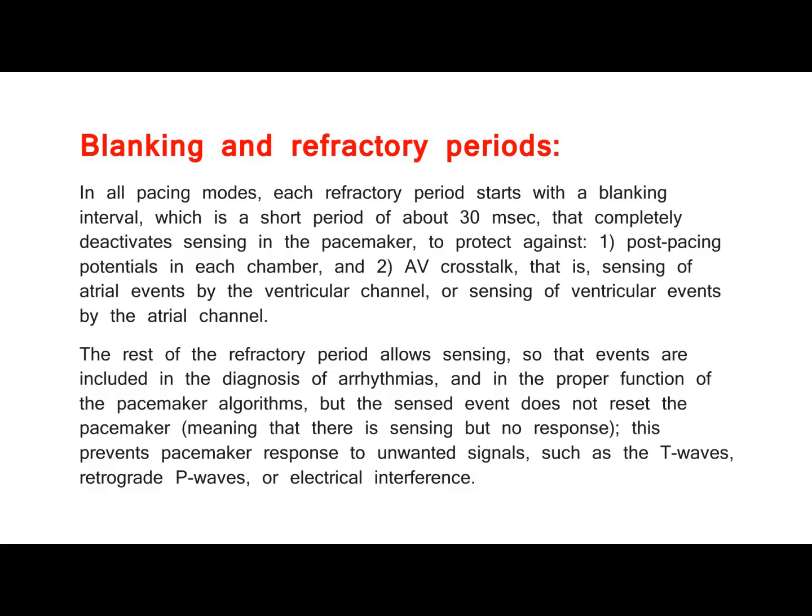channel. The rest of the refractory period allows sensing, so that events are included in the diagnosis of arrhythmias, and in the proper function of the pacemaker algorithms, but the sensed event does not reset the pacemaker, meaning that there is sensing but no response. This prevents pacemaker response to unwanted signals, such as the T waves, retrograde P waves, or electrical interference.